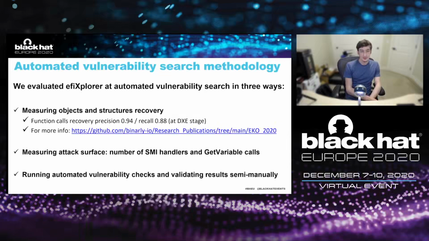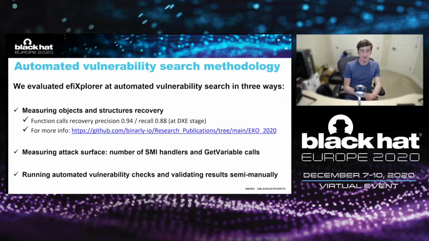We use three types of measurements in order to understand how well efiXplorer is doing its job. First, we measured object recognition, such as boot services and runtime services. If you want more information about how we measured that fundamental component recovery, how well efiXplorer is doing its baseline things, you can take a look at our Ecopati presentation.